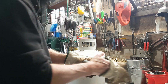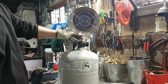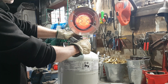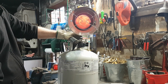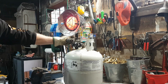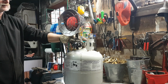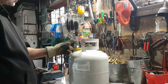Okay, I'm curious now. Do you think it'll work without the switch? Let's find out. Okay, why aren't you working at all? It totally shuts off. So something's gotta. There, I emptied it. Okay. This ain't working at all.